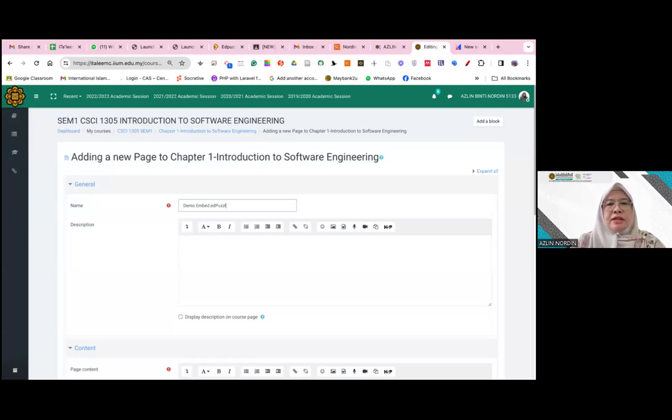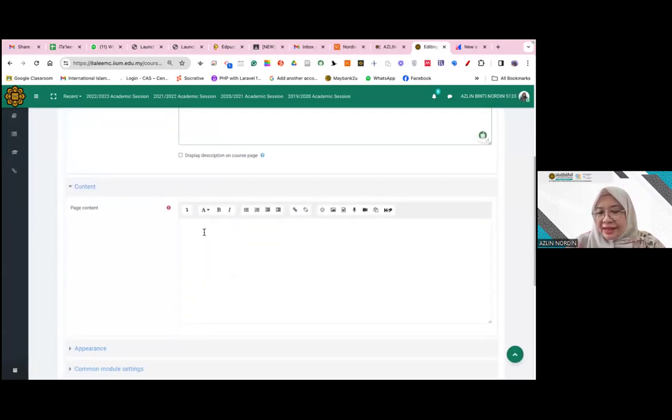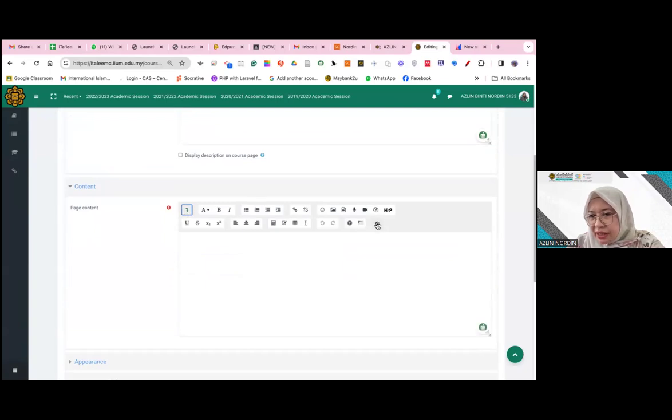The description, the content, this is the part where you want to embed. Anything that you want to embed using HTML code, you use this additional feature, the script logo. Or if you want to embed an H5P, this is where you do it. But this one is to use the code.